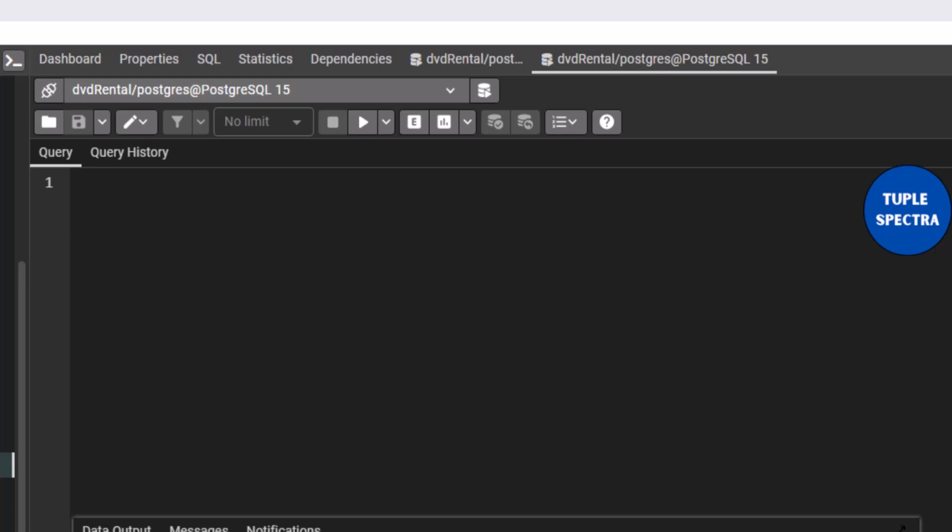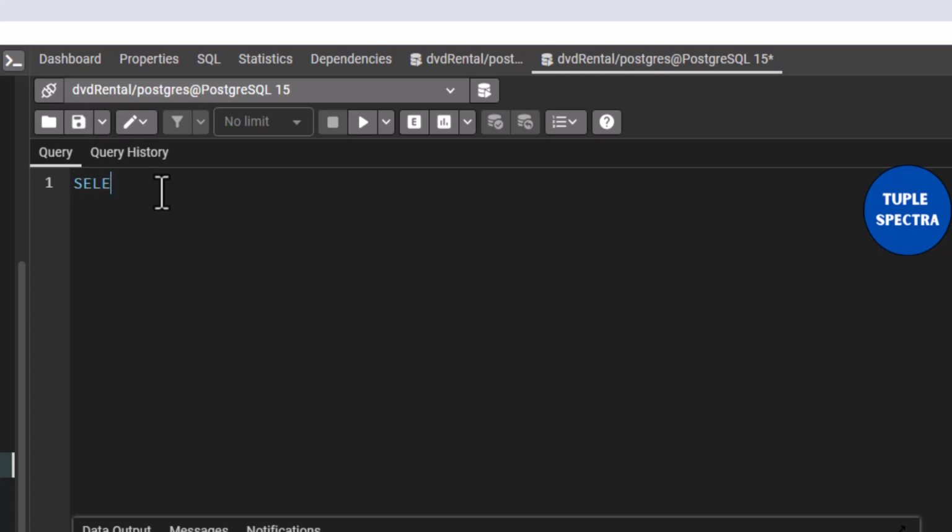Today we are going to be looking at the max and min function. What does the max function do? It returns the highest value in a particular column. And the min function returns the smallest value. Min means minimum function, and max means maximum function. Let us take a look at a couple of examples for us to better understand what we are talking about right here.